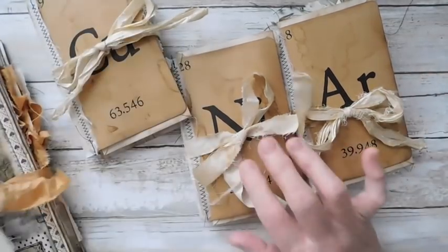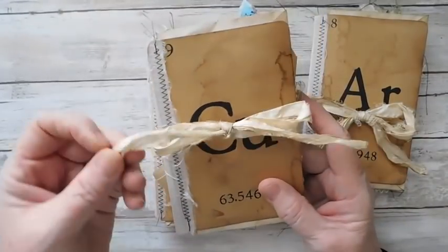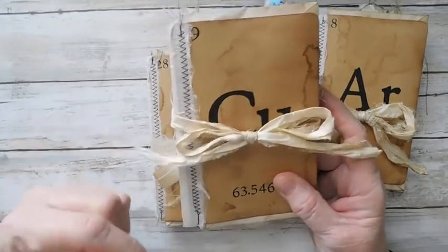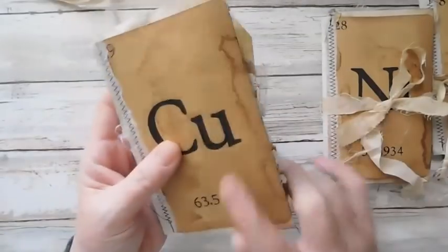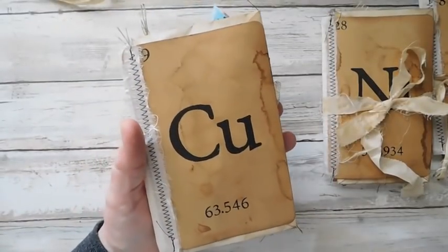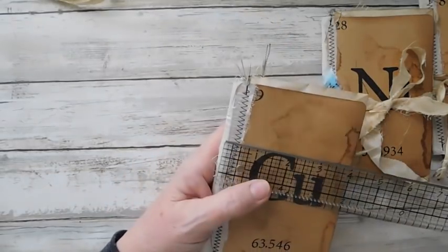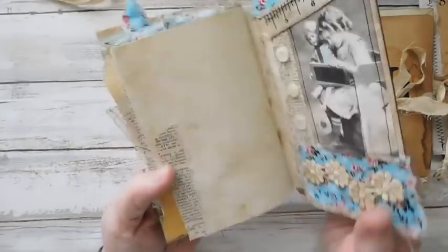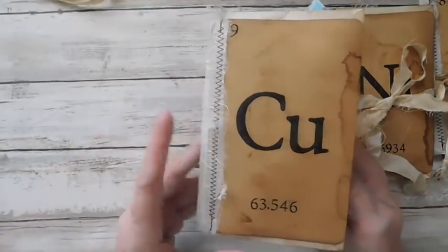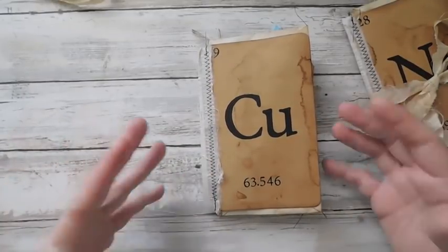I think I'm going to start with these little booklets here. I've just coffee-dyed some and used sorry silk to tie them shut. Now these are just like 4x6 in size, and they are just so fun. I've had a fantastic time — this is my favorite thing to do. It's just kind of like a messy collage thing.